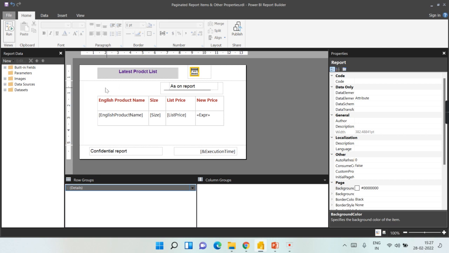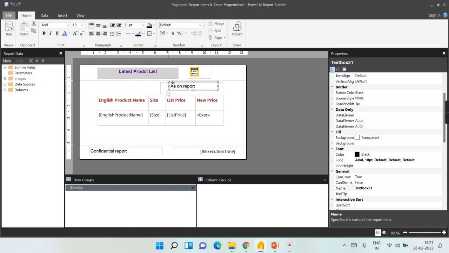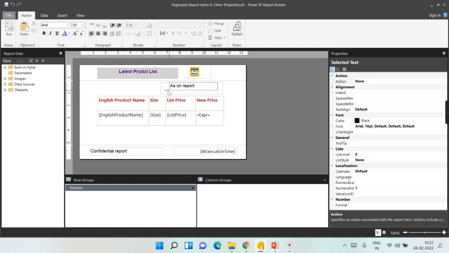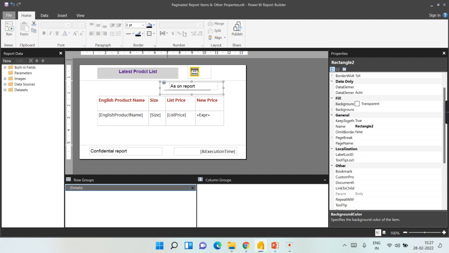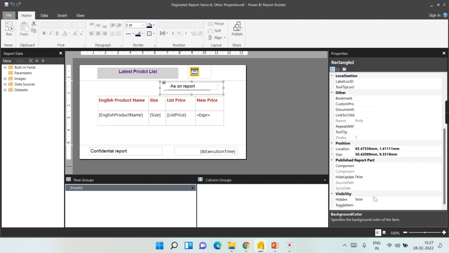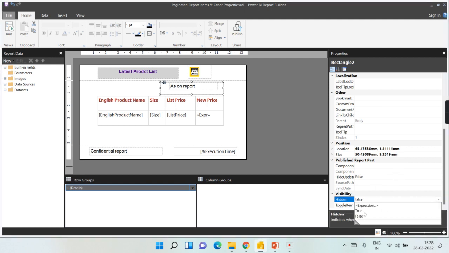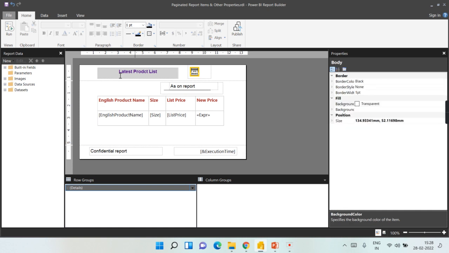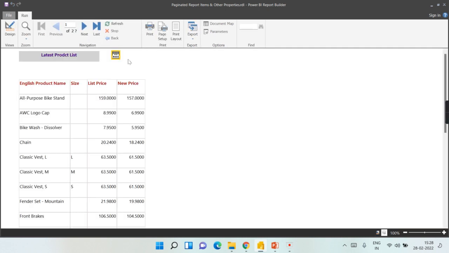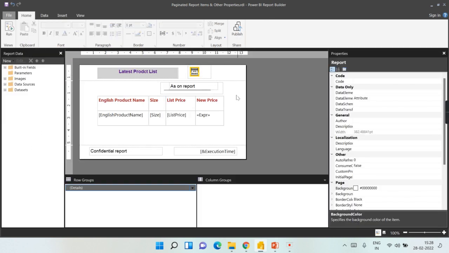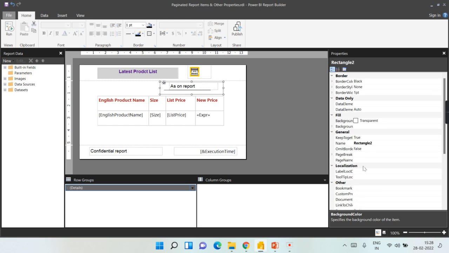Instead of assigning the hide property based on this customer for each individual item, you group all the individual items into a rectangle. In this case, we have added two text boxes and a line inside this rectangle. Now I'm going to set hide. This property I'm setting at the rectangle level. Once I set that, you can see the entire thing is gone from the display. So this is a very simple way. When you group certain items and set some properties on the group, they will be applied to whatever is grouped inside.